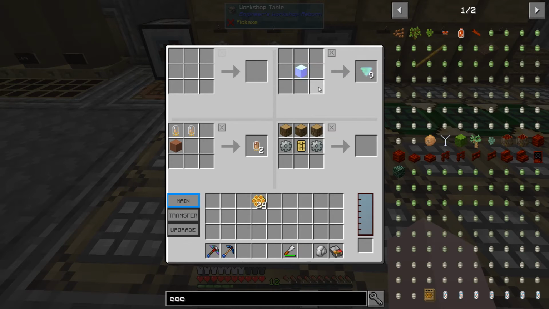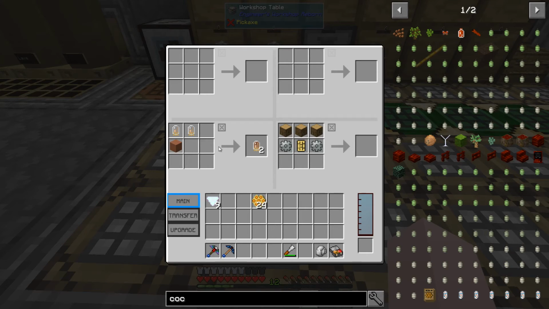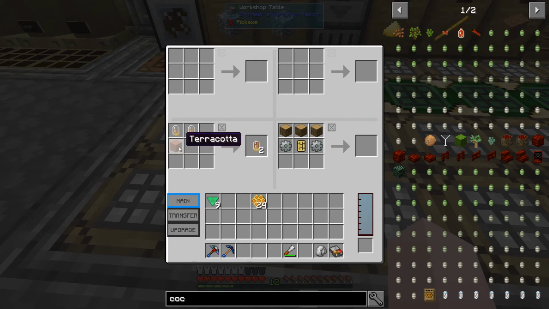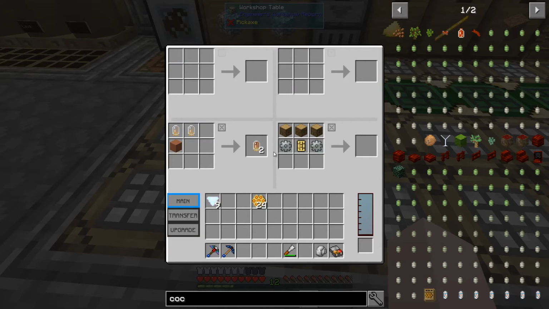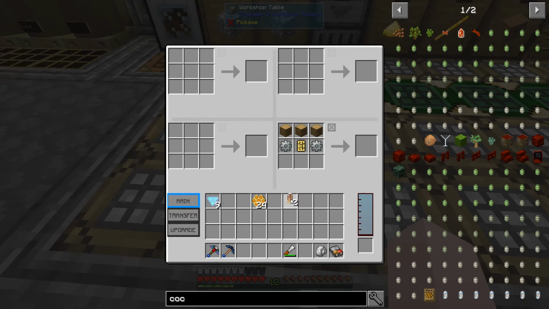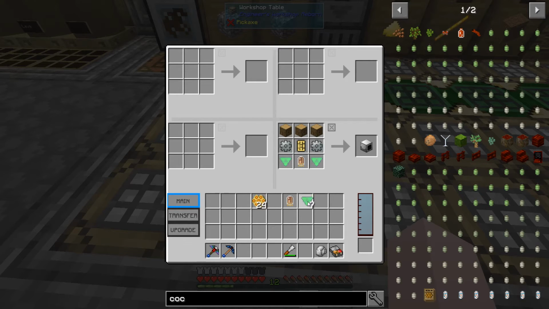I think we need to take that and make it into these. And we need to make these. These are copper electron tubes, which are like that. And then you put them with some terracotta, which is, oops, get back there. Recipe. Yeah, just clay, cooked. All right. So we take those. We need 1 of them or 2 of them? 1 of them, I think. And 2 of these? Yes. And that gets us our tree fluid extractor.